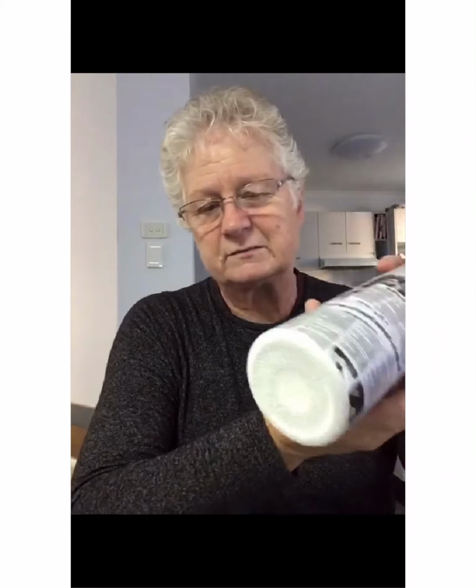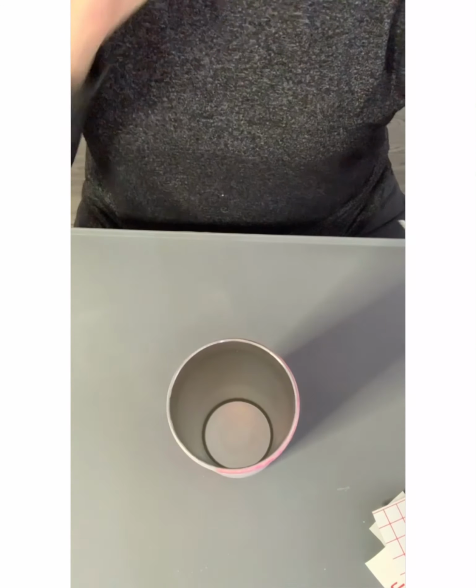Okay, so we're back. I've taken the cup outside and spray painted it white, and I didn't actually like how it looked, so I ended up just plonking some white glitter on here. And I think that looks actually really good. So I'm just going to sit that over here to dry. And while I wait for that to dry, I'm going to just do a little bit of work on this cup here. So let me see if I can change camera angles. Yep, so now you should be able to see what I'm doing.